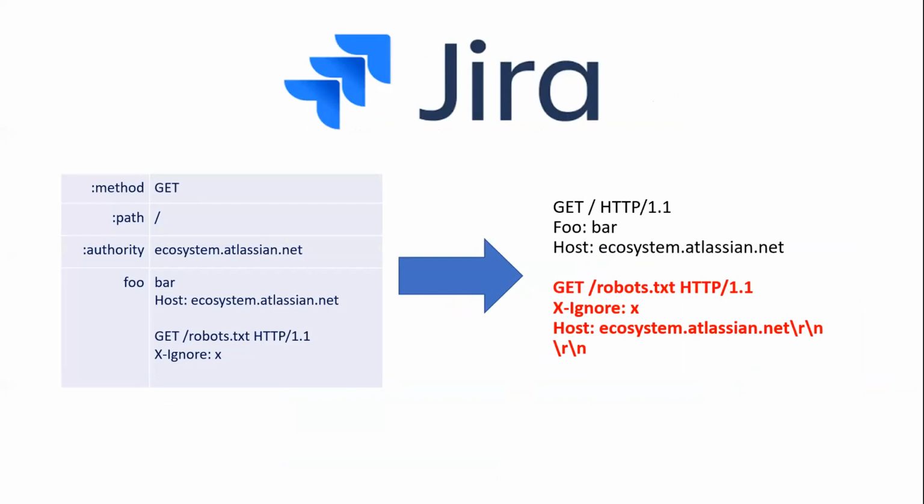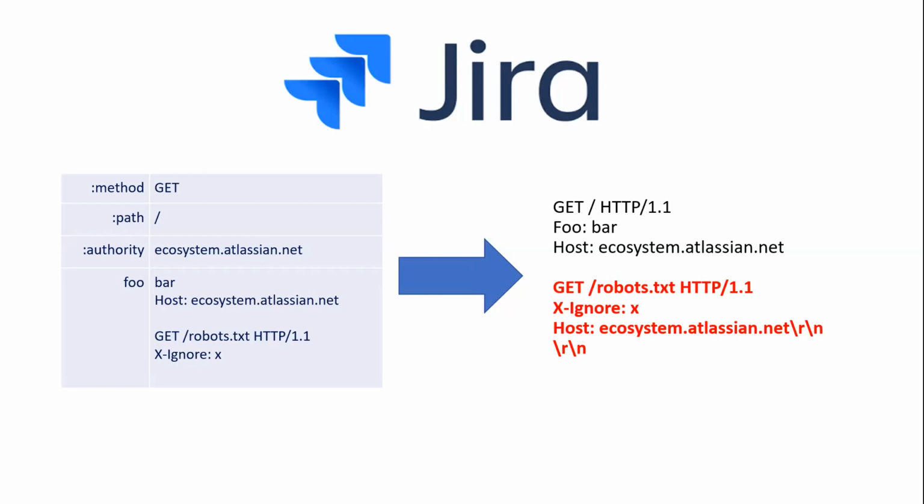The case here: you put an arbitrary header, like foo, whatever. You put foo, you put bar. Now, if you remember, I said something about \n\r. These are the terminators in HTTP 1.1, line terminators. What happens is, in HTTP 1.1, if you see \r\n, it says, okay, this is the end of the line. Whatever is next is the next header. Okay, so that's another trick. Once again, this is HTTP 2 getting translated to HTTP 1.1.